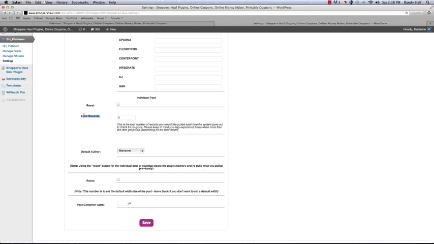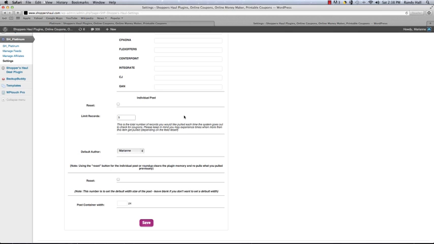Now, the limit records is a feature we added because people didn't like having 40 coupons hit their blog at one time. So you can limit this to 1, 10, 20, 100, however you want. Your first time through, if you want to install 100 coupons so they all hit, make sure you hit 100 and then hit draft. That way it actually ends up not spamming your Facebook or your blog.